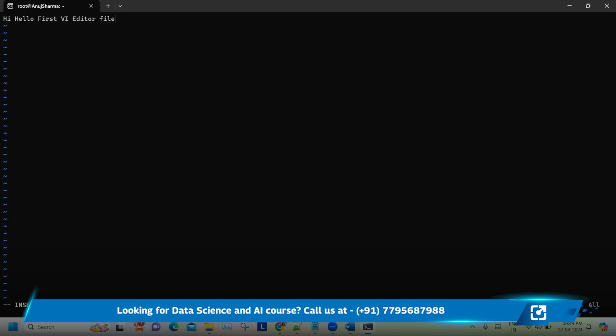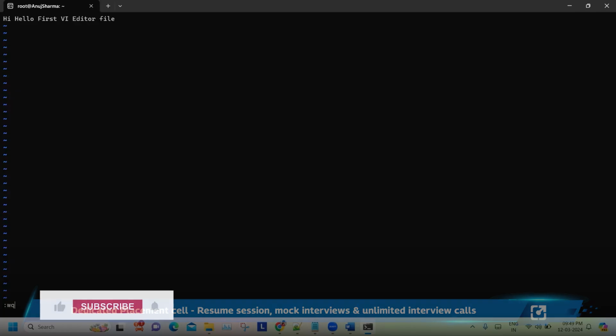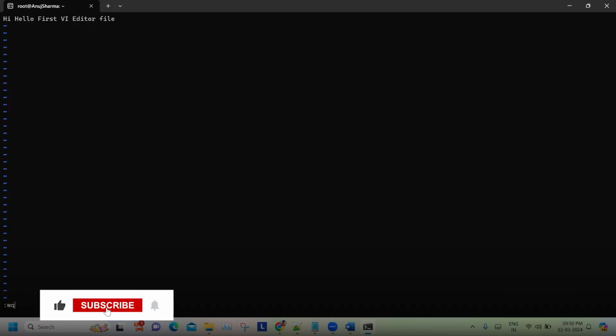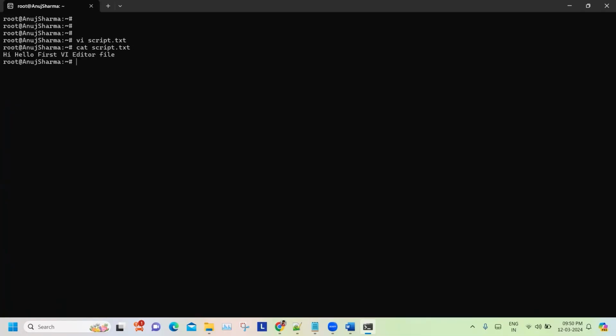So we go in the insert mode, then you press escape, right? When you press escape, you will be able to see at the bottom that you come out of that insert mode. And then colon wq. W is basically for writing the file, and Q is for quitting the file. You want to save the file, but before that you want to write it. So when you hit enter, the file is going to be created.